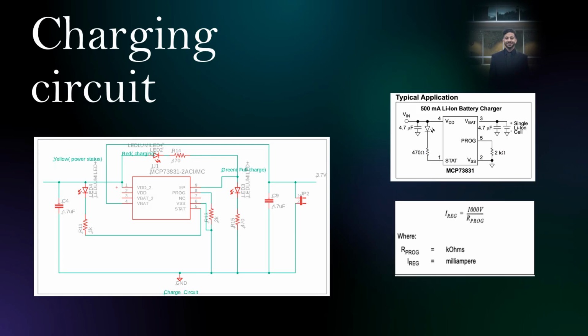So this is our charging circuit on the left, and we have multiple LEDs. The first LED will indicate if it's connected to a USB-C power charger or a power outlet, and it's going to indicate a yellow color. If the battery is not full, the red LED on the top will turn on, which will indicate that it's charging, and whenever it's full, we have the LED on the right to indicate that. Furthermore, we have the 2K ohm resistor, and if you see on the down right, we have the equation for that. It indicates how much current we're getting from the circuit, and a 2K ohm resistor will give you approximately 500 milliamps, which will provide power for the MCU and the LEDs.